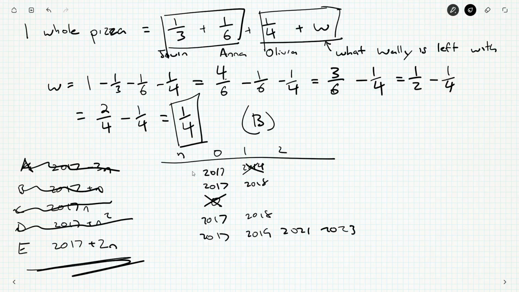So either we understand that this is essentially an odd number plus something that must always be even, whereas, say, with minus 3n, that can be odd and even, depending on what n is. So we can either understand the theory here, or we can make a little chart and just see which answers keep going. Okay, and E is, in fact, going to be our answer.